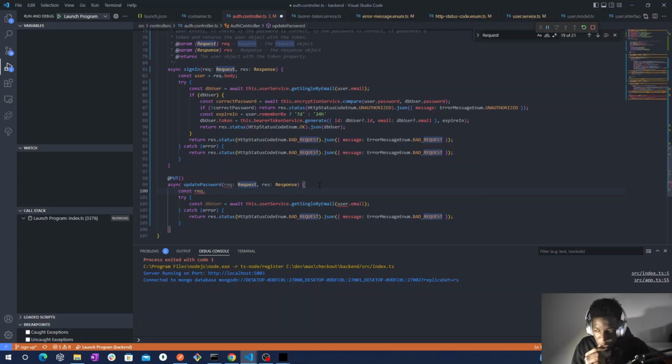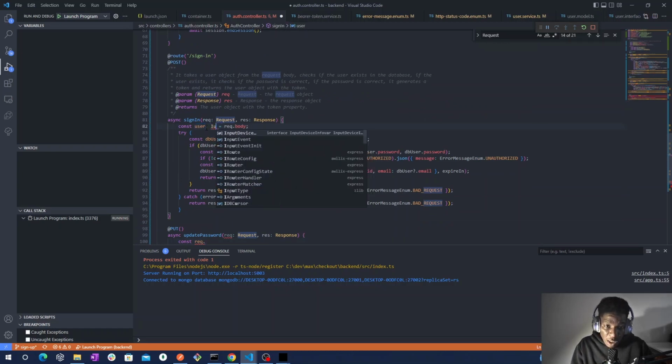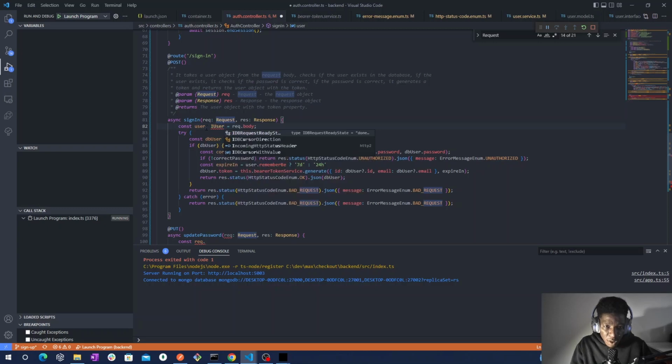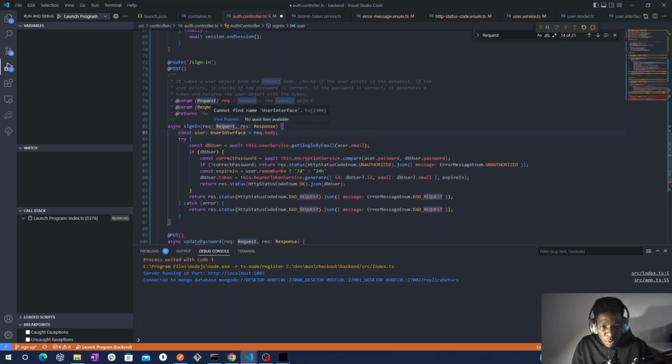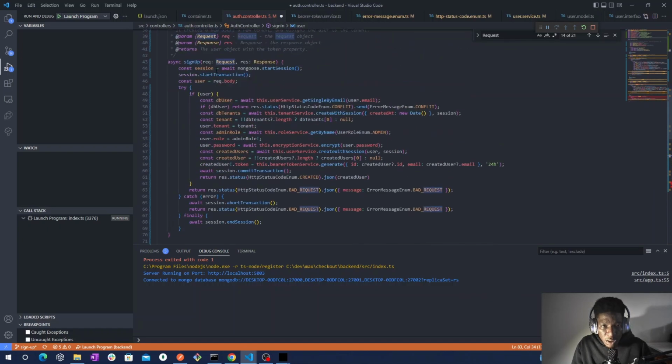So in the request body we will have... I just actually need to add the tag because I just want to avoid, yes, user interface. I just want to try to avoid using the any type as much as possible.